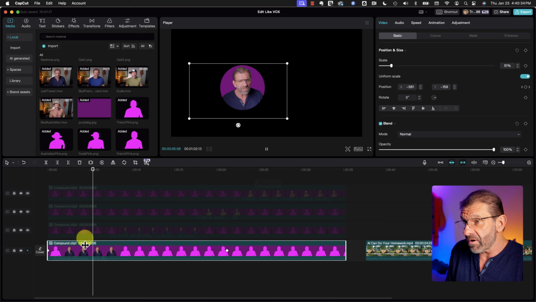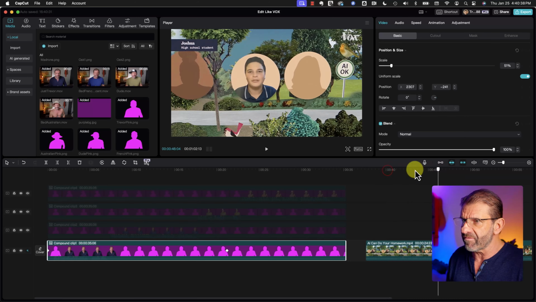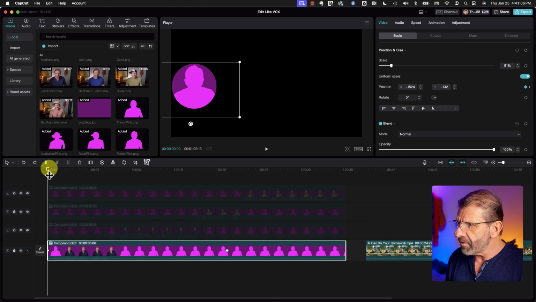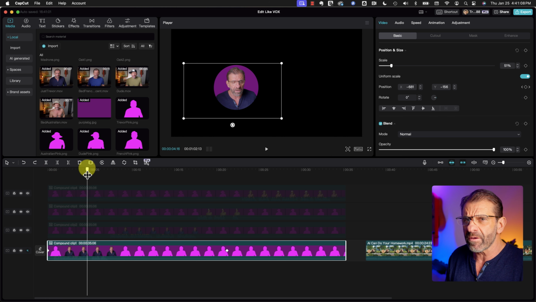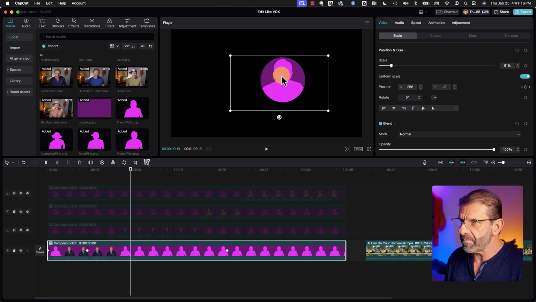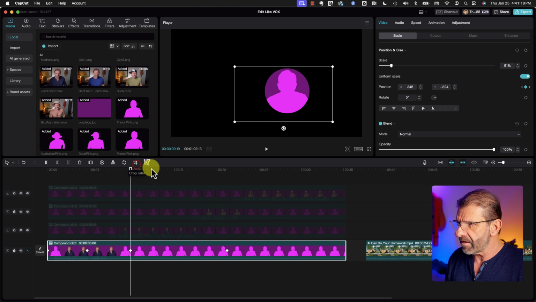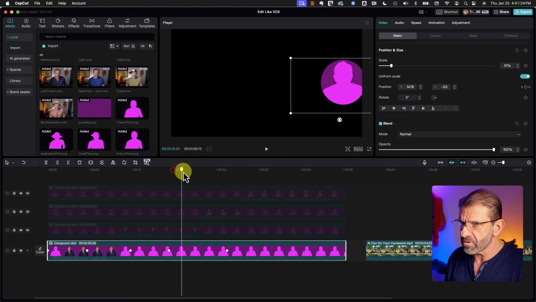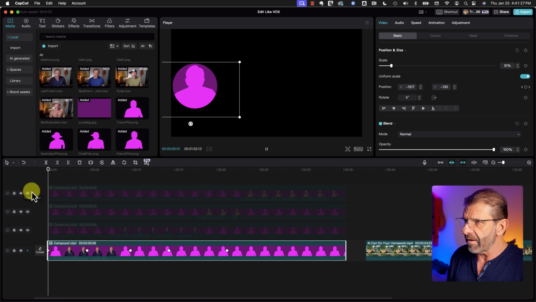It looks great. But in the version that Vox did, we have these heads that are kind of bobbing and floating along. So I want him to bob and float. So what I'm going to do is just move forward a couple seconds and have him do something different. Change his position. I'm going to have him bob upward, and then I'm going to go forward and have him bob down and go forward again and have him bob back up. And then as we're hitting the home stretch, he'll kind of go down by himself. And that would look like this.